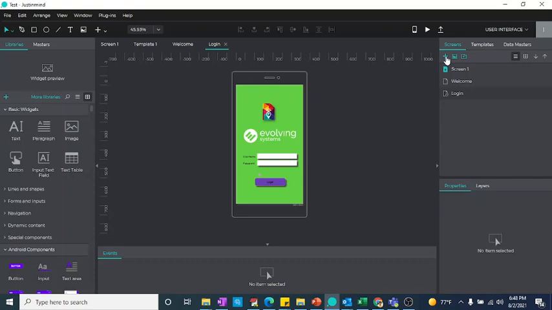So the first thing I will do is to use the data master that we earlier created, the user authentication.